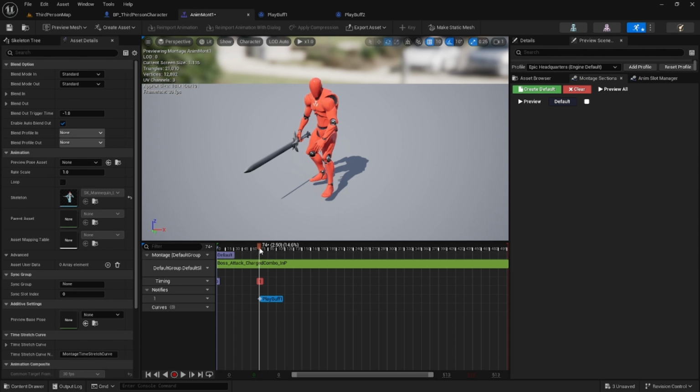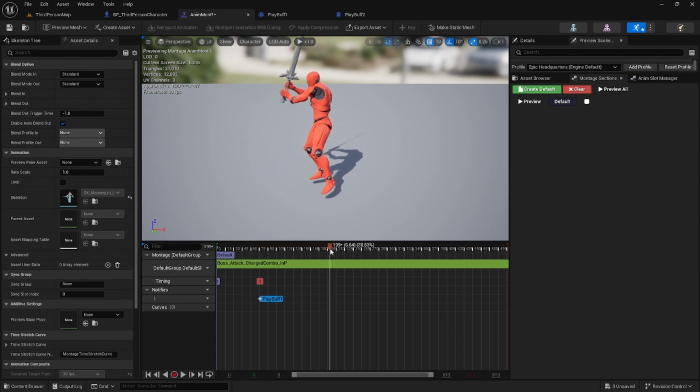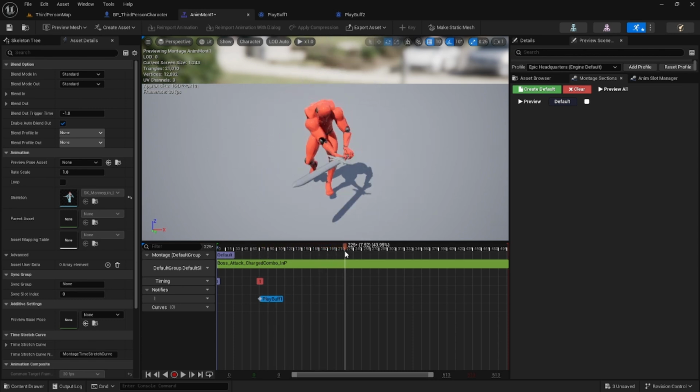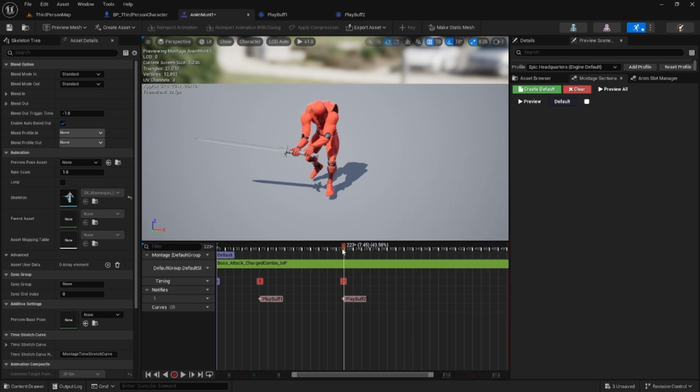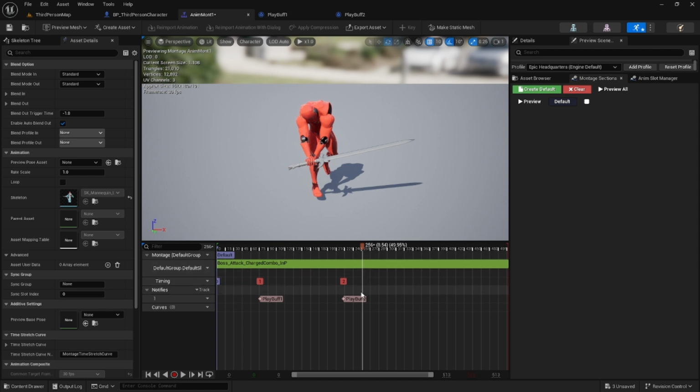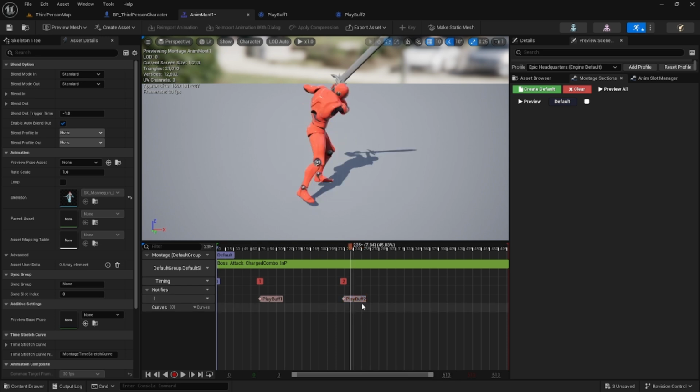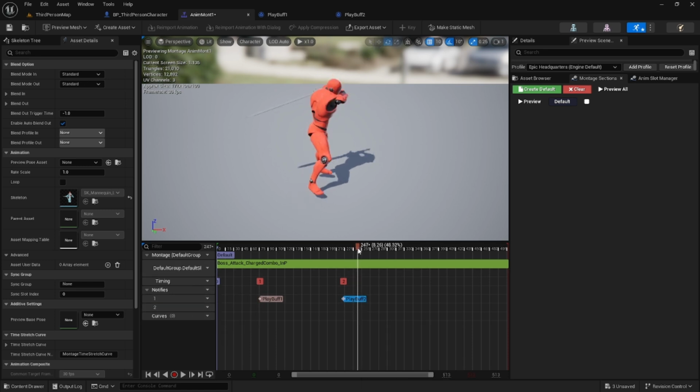But for now, let's come in here and let's apply these. So at this moment, we want to start playing another notify. So we're going to say play buff 2. At this backswing moment, we want to play buff 3. Let me add a track so I can get down here easier.